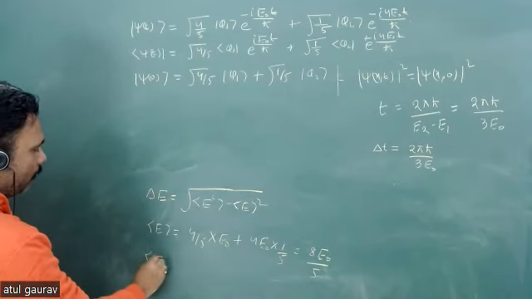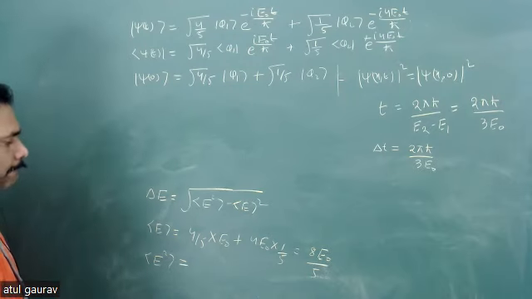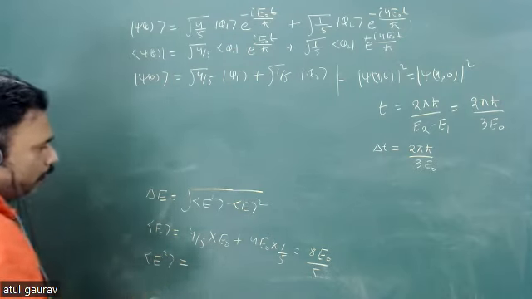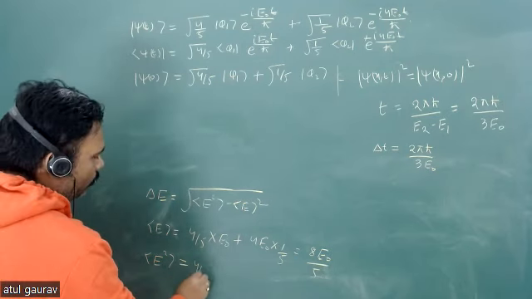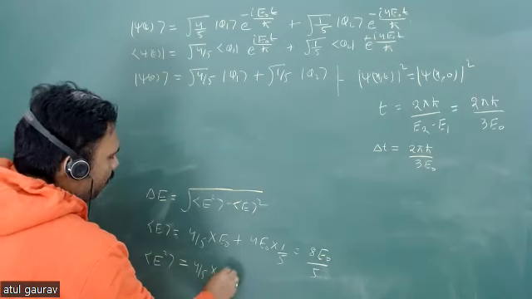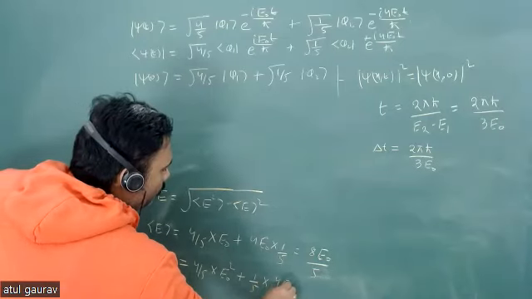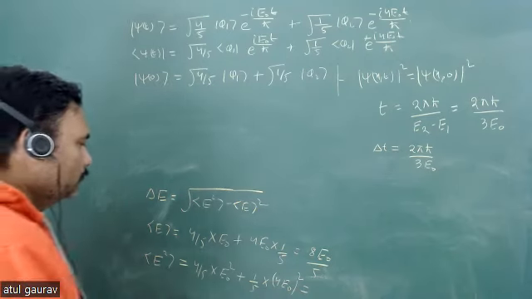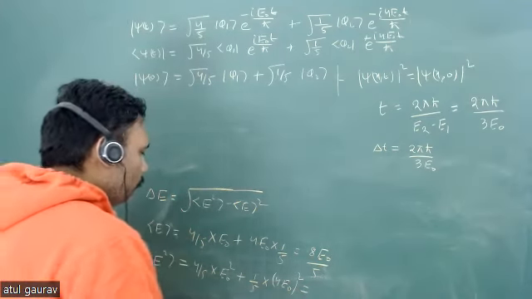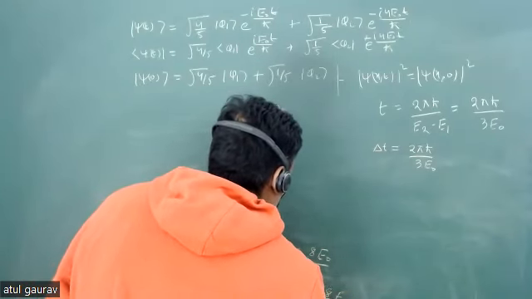अब हमें E स्क्वायर निकालना होगा. बताओ क्या होगा E स्क्वायर के लिए? व्हाट इज E स्क्वायर? बोलो. एकदम नहीं पढ़ के आते हैं. 4/5 into E naught स्क्वायर प्लस 1/5 into 4 E naught होल स्क्वायर, है ना. तो कितना हो जाएगा? 64 प्लस 4, दैट इज व्हाट? 68 अपॉन 5 E naught स्क्वायर.